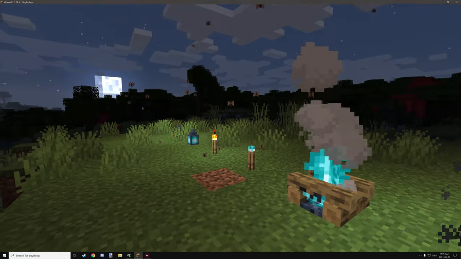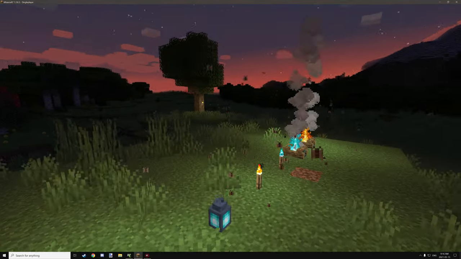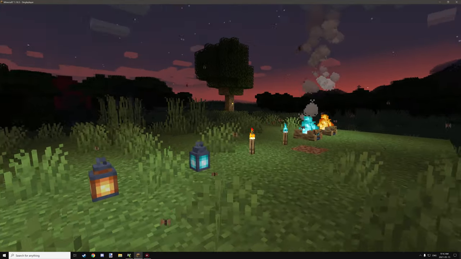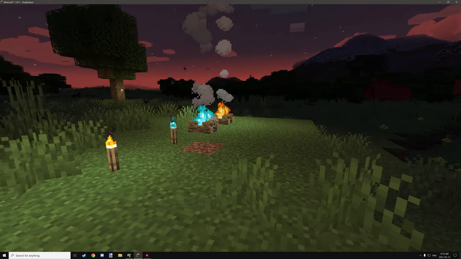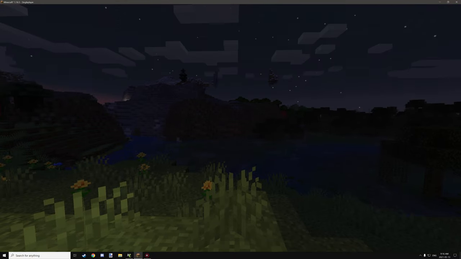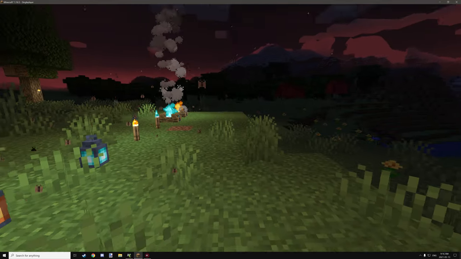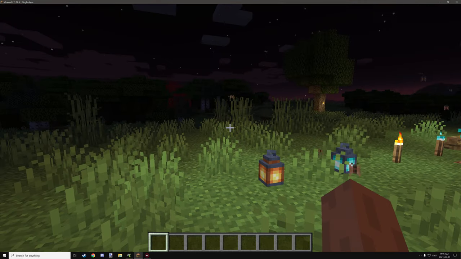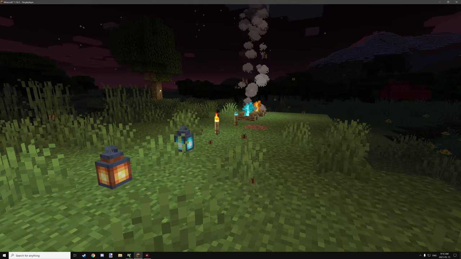You can see that there are moths flying around these light sources, and that's because I have a small procedure on the player side for a player tick update. Basically, it's testing for a block within a 16 block radius, so 16 blocks that way, 16 blocks that way, 16 blocks that way, and 16 blocks that way from the block that we're currently standing on. And then we're testing for a block in a tag.